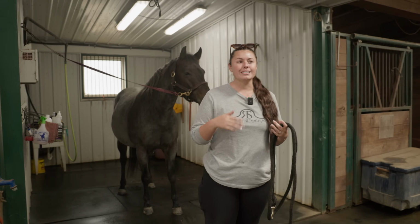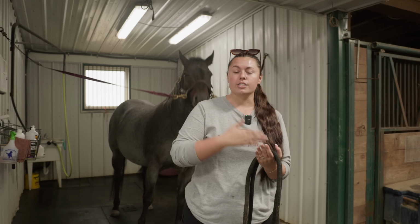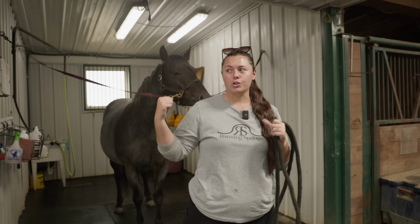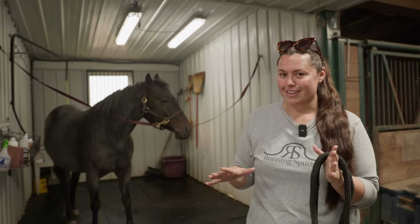Also, just want to preface, when I say 329 days, she is not at all overdue, okay? 340 days is average. 320 to 360 is a normal foaling range. And with her specifically, this is her 5th baby. This is the first time she's a recip mare. She's the most pregnant she's ever been, okay?